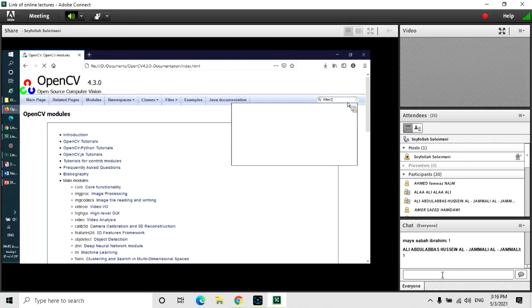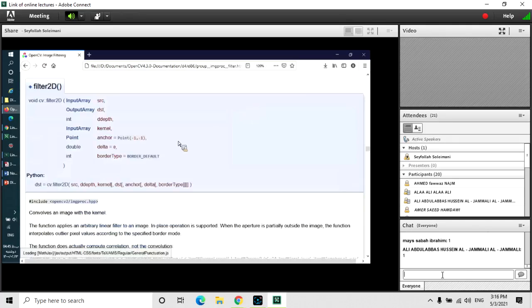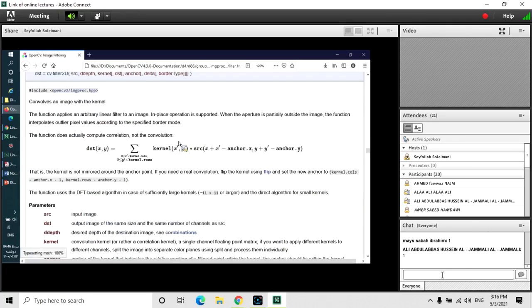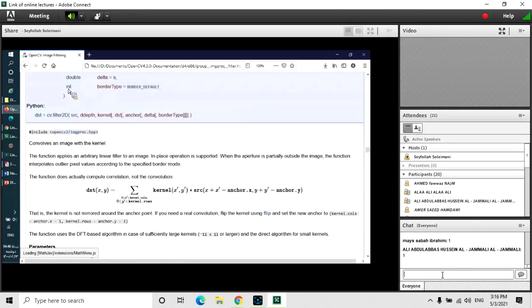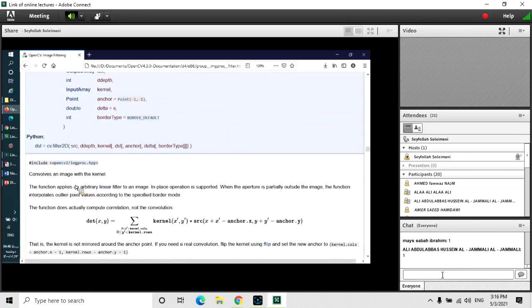We will use filter 2D. Filter 2D convolves an image with the kernel. The function applies an arbitrary linear filter to an image.